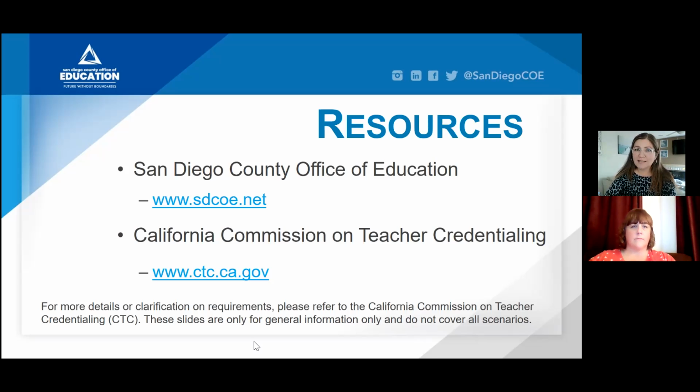Once you get that evaluation done and they determine your equivalency in the US, then we're able to accept that. But certified, notarized, translated, we don't accept that. It has to come from one of these agencies. Yeah, and once you get that evaluation done, we can definitely do that. I know how expensive they are as well. So if you bring or send us a hard copy plus a photocopy, we will return the original to you because we understand that those are extremely expensive. Then you just need to make sure you have all the other materials, fingerprinting, basic skills, all of that, and you can be a substitute in California.